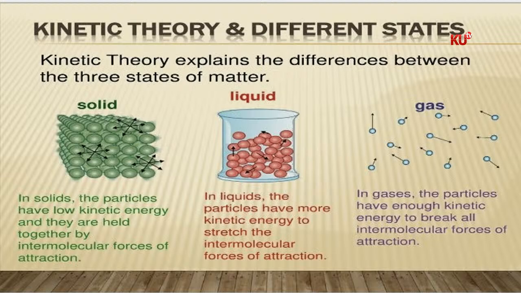I already stated that. Now, if you look at the first diagram, in solids, we are saying the particles have low kinetic energy. I already said what kinetic energy is. It is about movement, meaning if we say that solids have low kinetic energy, it means there is little or almost no movement between the particles. This is because the particles in solids are held together by what we call intermolecular forces of attraction. Remember, that is what we started by saying, that the particles in the three states of matter are held together by forces of attraction. They are forces that attract the particles, the molecules, to each other. So in a solid, these forces of attraction are so strong that there is very limited movement. The arrows are showing the bare movement, the little movement that can happen, which is just vibration.